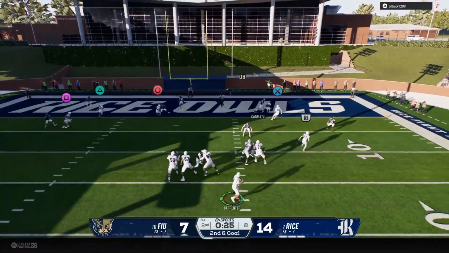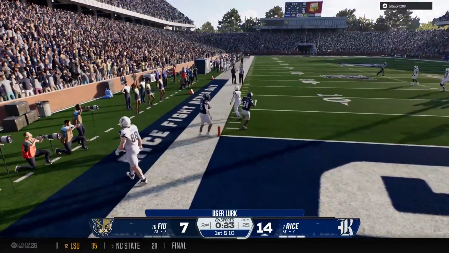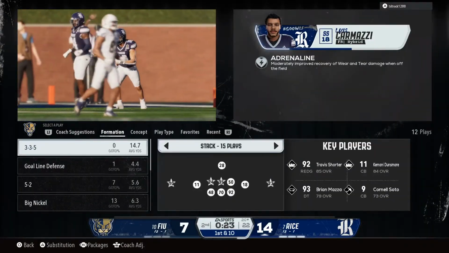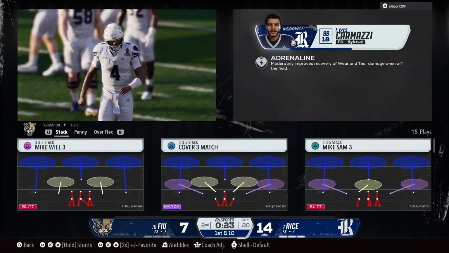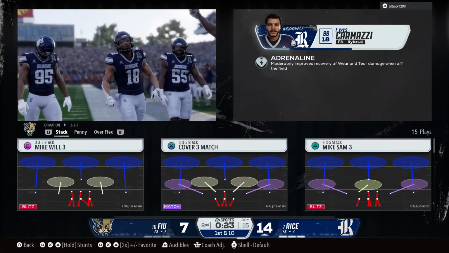Now they'll switch it up, looking to throw the ball here. And it's picked off in the end zone. What a great job here by the safety to anticipate where the quarterback was going to go with the football. That gave him enough time to be able to get over and break on the football in time for the interception.